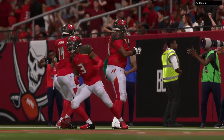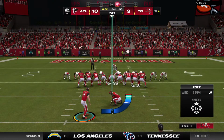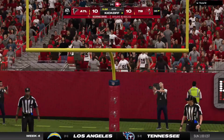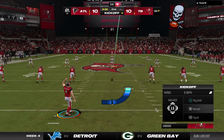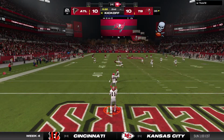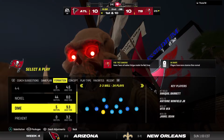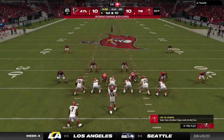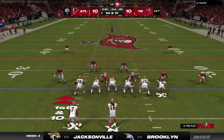And the Bucs are an extra point away from tying the ball game here in the final minute of the 1st half. Chase McLaughlin on for the extra point. And he'll put it through, and that evens us up at 10 apiece. All level now at 10 apiece as the kick's away. No run back here, down to a knee, and this drive will start at the 25. The Atlanta offense out there for their next drive as they will take over here with a little more than 30 seconds remaining.